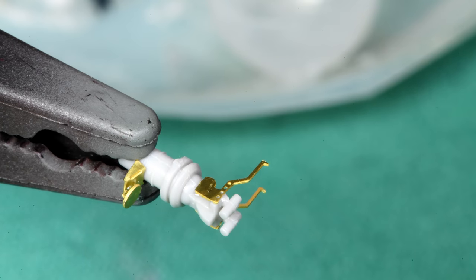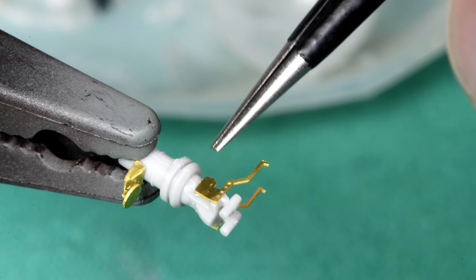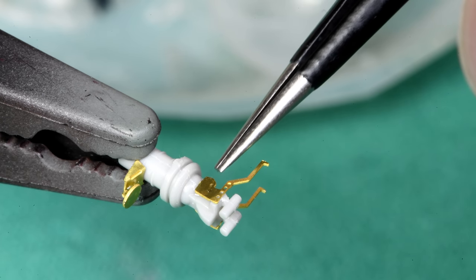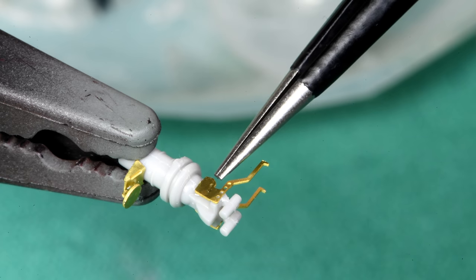It'd be nice if I could get it lined up the same as the other one is. Okay, you're looking straight down on it right now. It looks pretty much the same as the other one. Okay, I think if we let that cure and then see if maybe with some CA thin I can reinforce it. This is the medium, by the way.